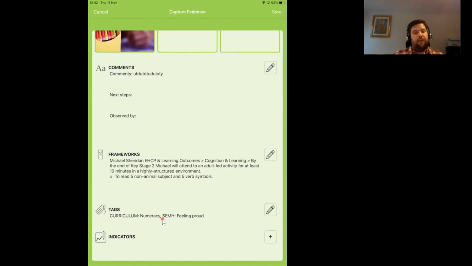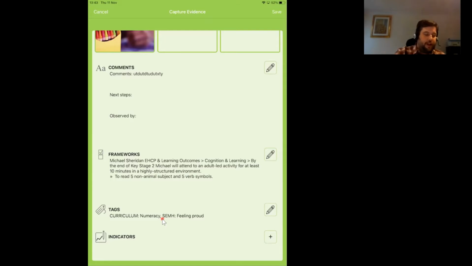capture. And if you're thinking, well, what sort of evidence might we want to look back for in the future across the school or for a specific learner or for a group, a tag is a great way of being able to do that. Again, if you've got any questions further around tags, we can come back to that towards the end of the session in the question and answer session.